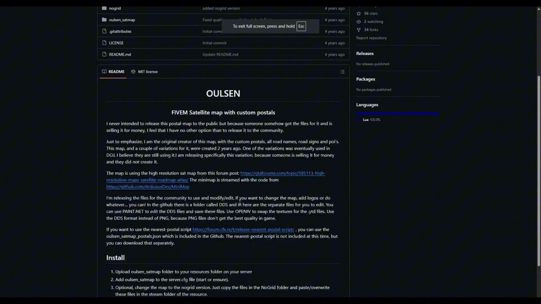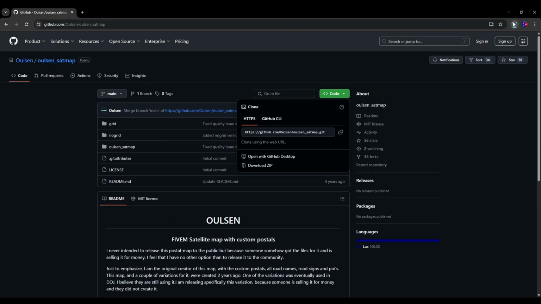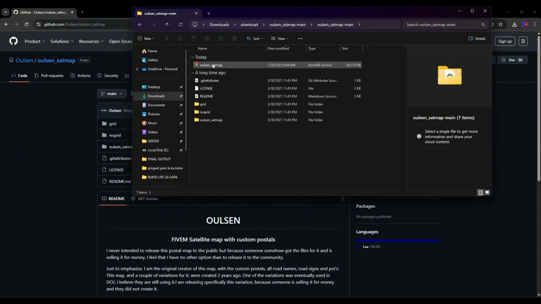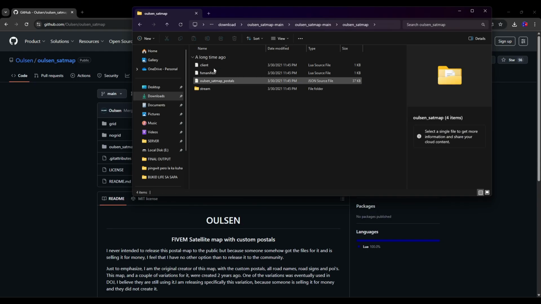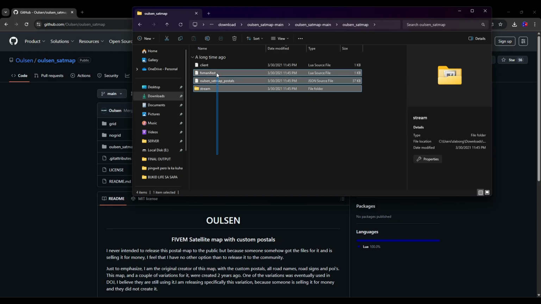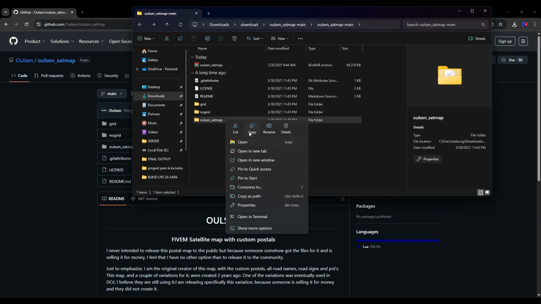Alright, so I have a link in the description. You can click that so you will be redirected here, and then we're going to download this one. Once you've downloaded your file, you have to extract it using WinRAR. And this is the folder that we need. As you can see guys, there are some other folders here, so do not delete them because they're additional and you can use them. This time, this folder is what we need.